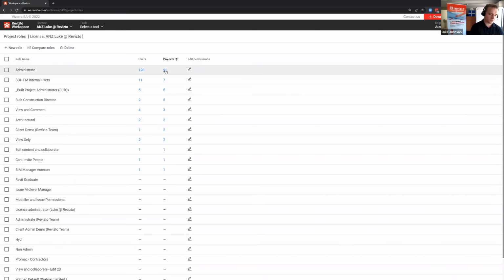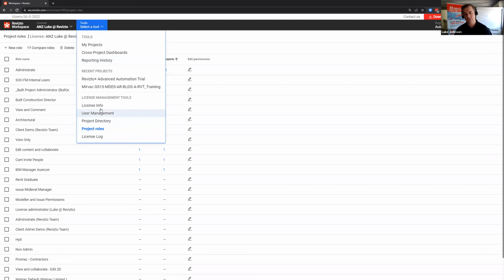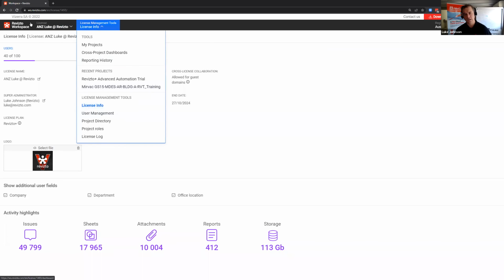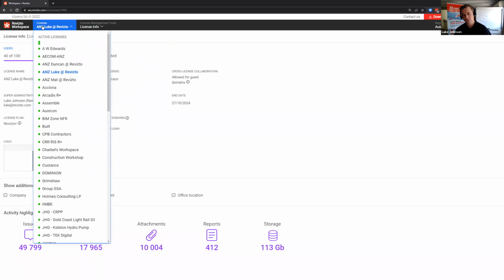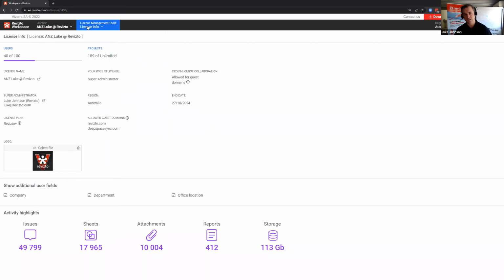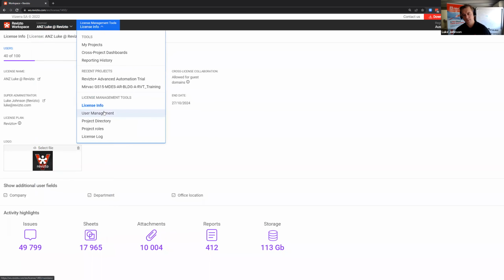And just from a strategic point of view, this is why it's so important to keep your number of admins down typically. So if I go to license info here, there's obviously a number of administrators. You can actually see that even for licenses where you're not an admin, you can see the admins when you go to license info.